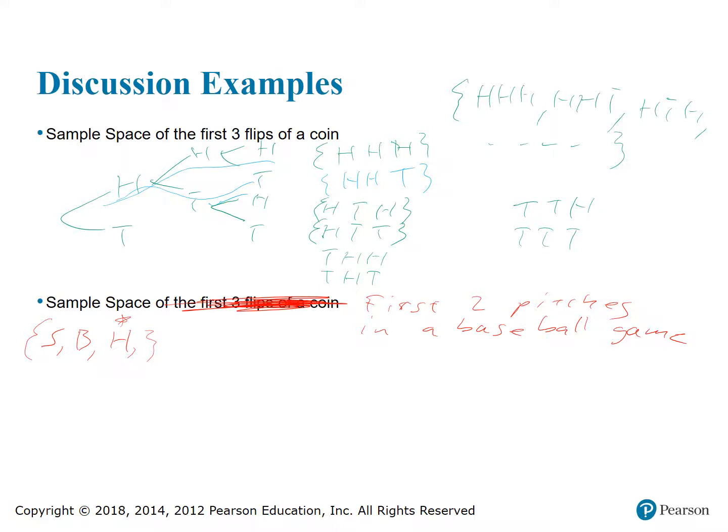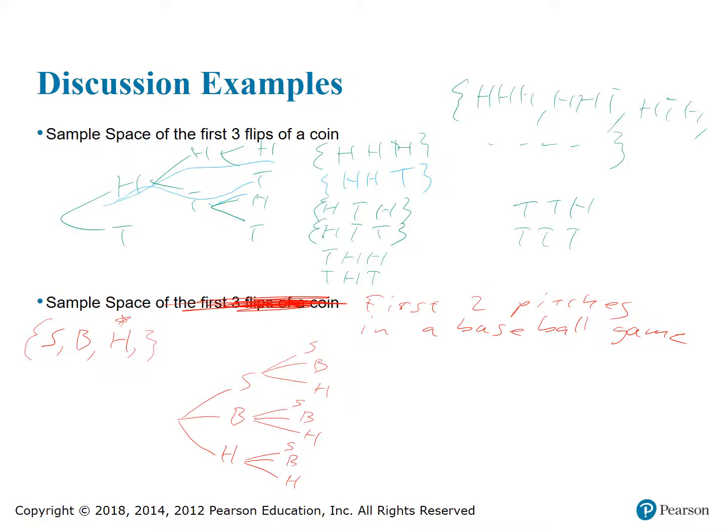All right, so first one. It could be a strike, there could be a ball, or there could be a hit. Okay? And then after that, what other events could happen? Strike two, or ball two, or no, first one strike, one ball, or he could get on base. And then you just repeat that for each one. You could have a ball, then a strike, ball two, or he could get on base. Then you have a strike, a ball, or there could be a hit.